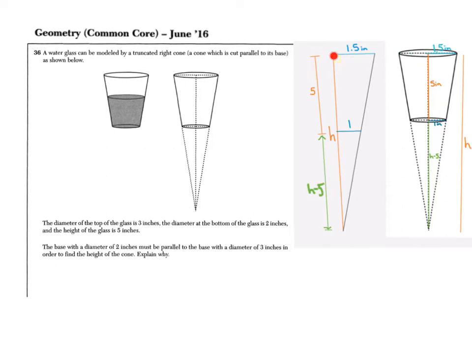Now you can see I have a right angle here, and if the bases are parallel, I have another right angle here, because parallel lines cut by a transversal, then the corresponding angles would be congruent. Since both triangles, the smaller one and the larger one, are right triangles sharing this angle, I have angle-angle similarity occurring here. That means I can set up a proportion because I have similar figures and solve for the height.